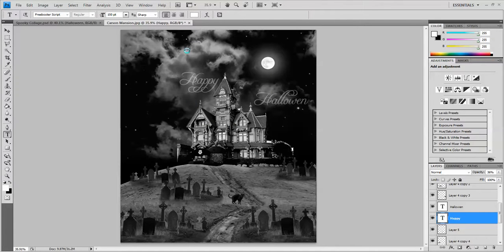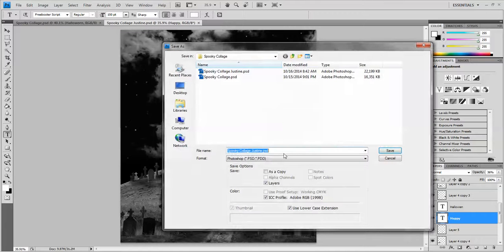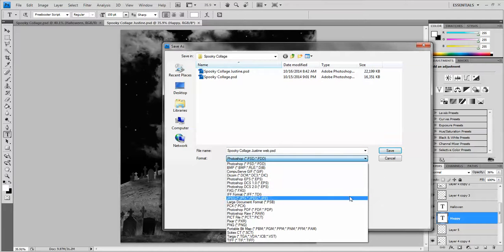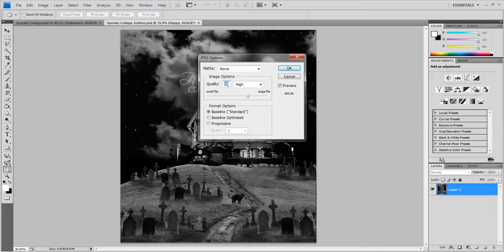Now, I'm going to File, Save As, and after this I'm going to put Web and change it to a JPEG. And make the size 6.